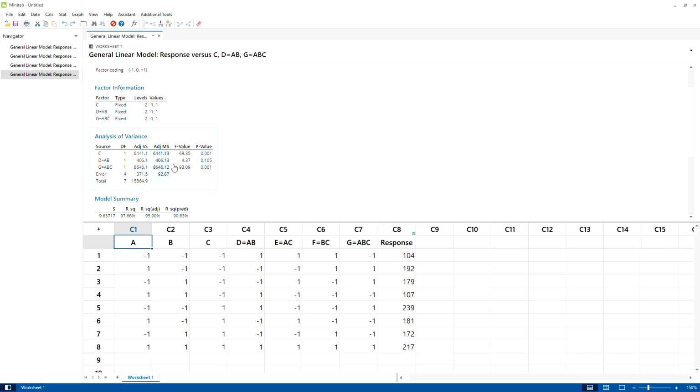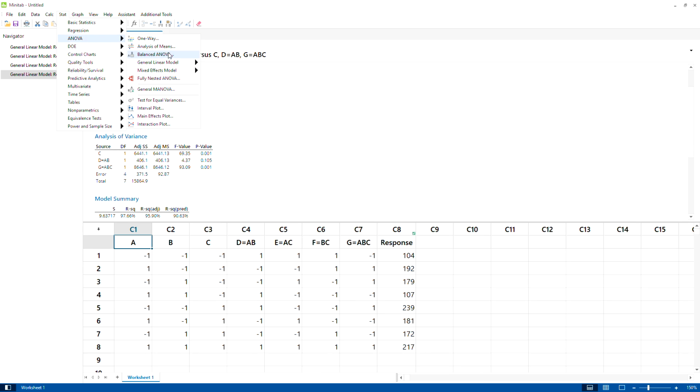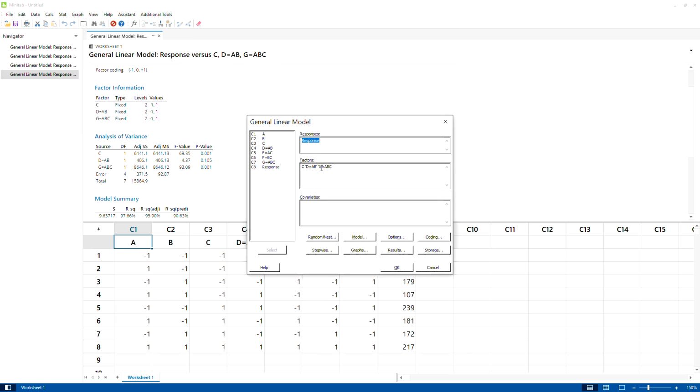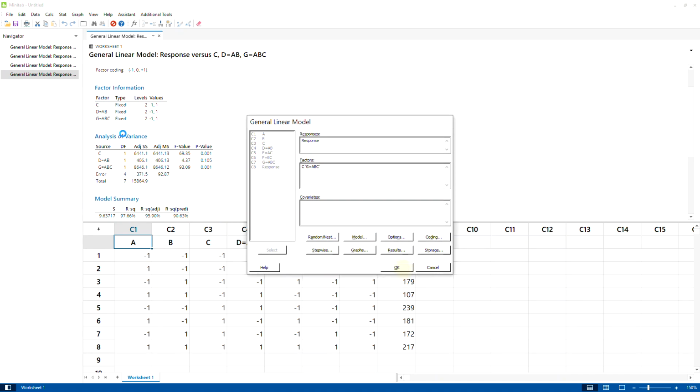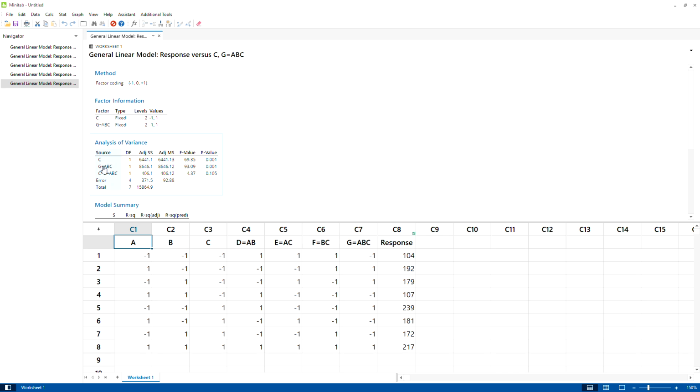We can also delete D as well and only keep C and G. Let's see what we find. So we go to ANOVA and keep only variable C and variable G and run the full model. It's already including the full model here, so that's good. Now you can see we have the full model with C and G variables. The interaction is close, but it's still not significant. So in this entire process, just to summarize, only variables C and G are affecting the process.